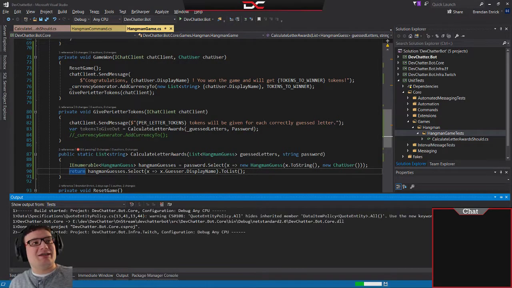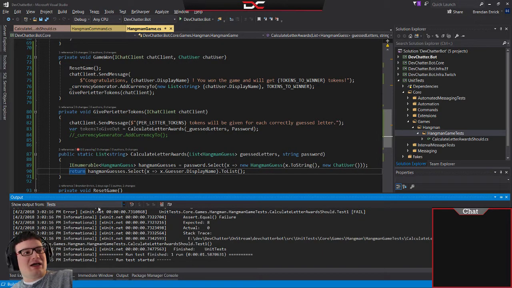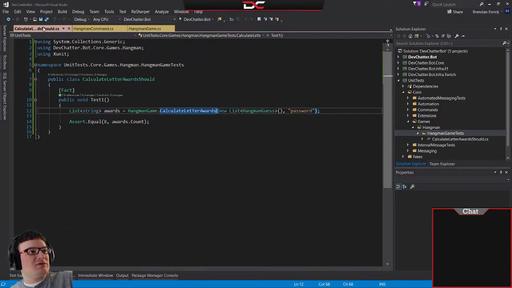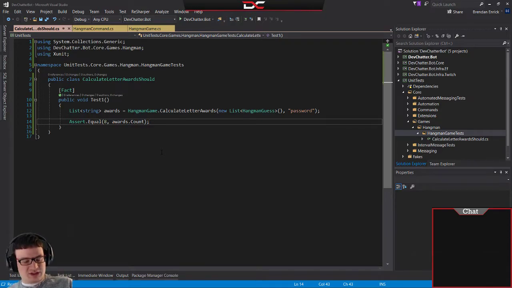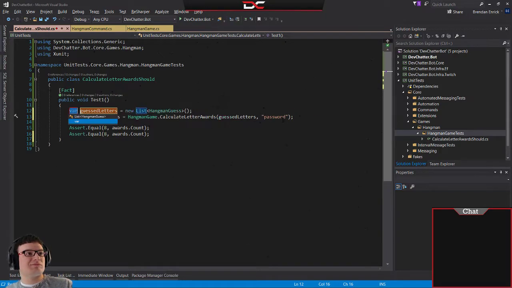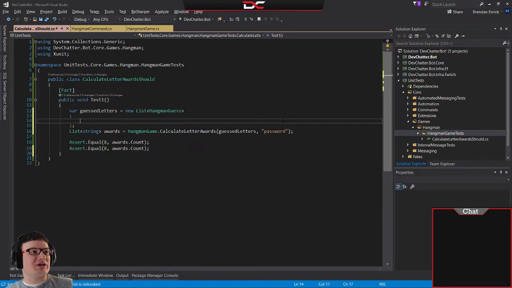Let's go ahead and run that. It should now pass, but that's because our test needs to be improved. So now in our test, we need more than just that the correct number were there. What we need is the actual set of guesses that made this work.